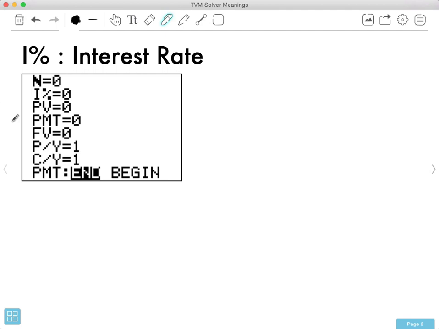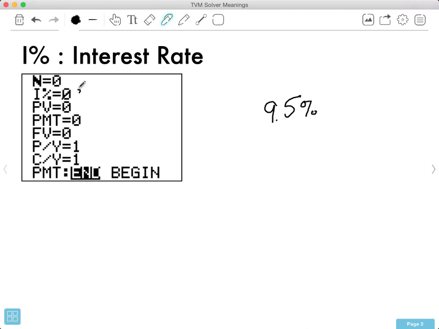You'll notice as we go through, I don't go in order. I picked level of complexity as the order for which line we look at first. So starting with the least complex, we have interest rate. I% is interest rate. And the interesting thing here is that it's already in percent. So if you had an interest rate of 9.5% in a question, you don't need to convert it to 0.095 like you would with a normal calculator.